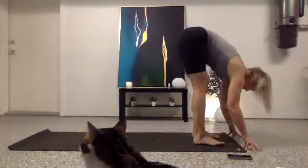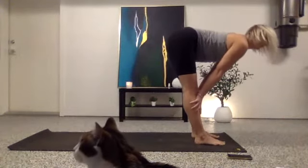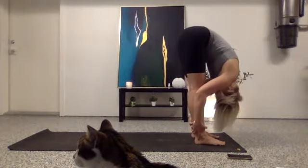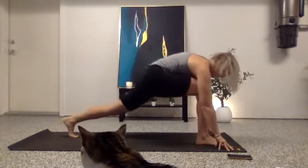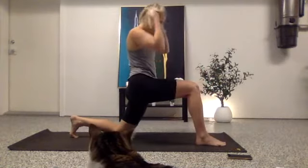Heel toe your feet a little closer together. Inhale, halfway lift. Exhale, fold. Shift the weight into your right foot. Step your left foot back down and long. Lower your left knee and then coming on up.